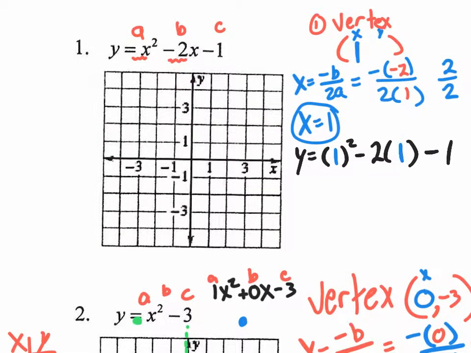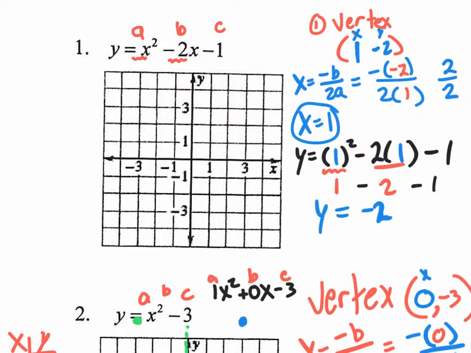And you could use a calculator. I encourage you to use a calculator. 1 squared is 1. 2 times 1 is 2. Don't forget about the minus sign that's between them. Bring down the minus 1, and you have 1, take away 2, take away 1. So if you do that math, your answer will be negative 2. 1 take away 2 is negative 1, and negative 1 take away another 1 is negative 2. It's like owing $2. You have $1, you owe 2, you owe 1, you're going to still owe 2. Anyways, that's our y value, right? Y equals negative 2 of our vertex. So here is the y value, negative 2.